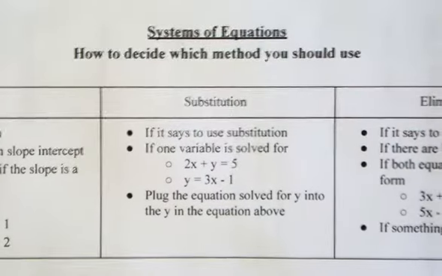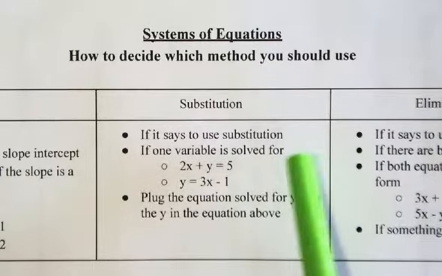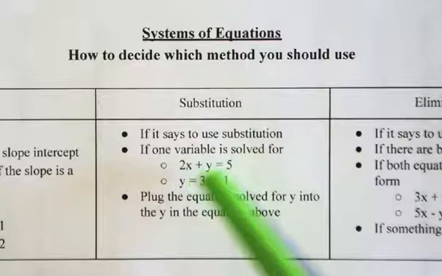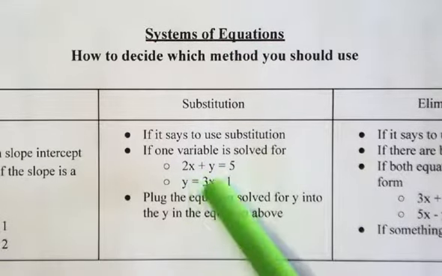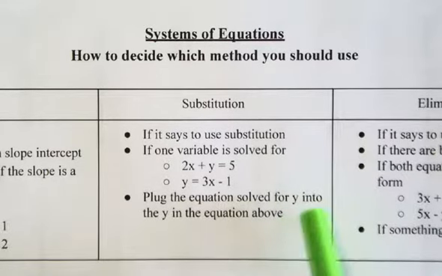Well, what about substitution? Well, obviously, if it says to use substitution, you have to use it, and there will be some questions that I'll give you on your quizzes and tests where you'll have to do that. But if one variable is already solved for, so what if we had this set of equations: 2x plus y equals 5, y equals 3x minus 1. Well, here we have one variable that's solved for, y, and we can just plug that into this other equation. Okay? So we just plug the equation that's solved for y into the y in the equation above. So that's when it's good to use substitution.